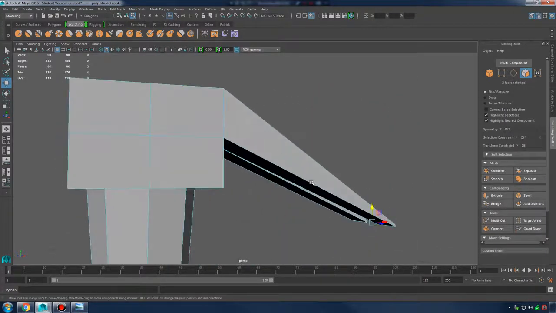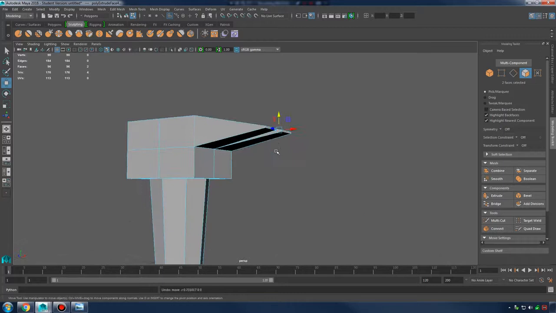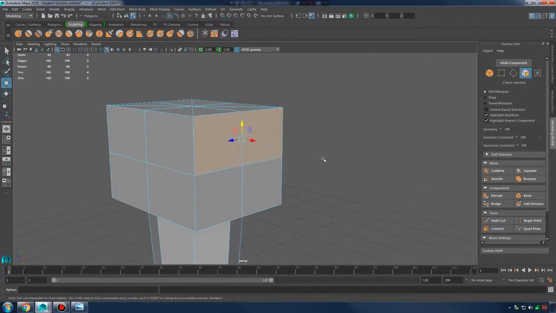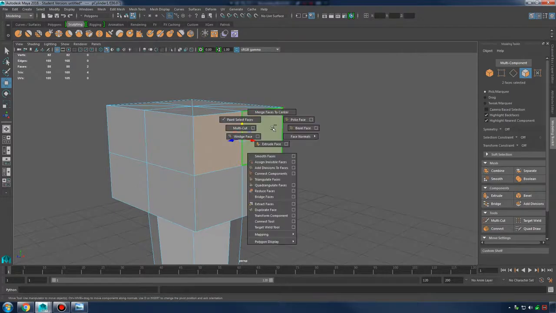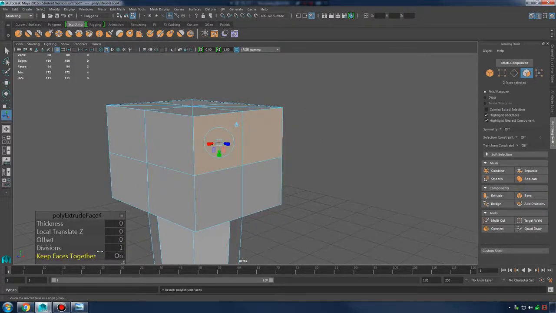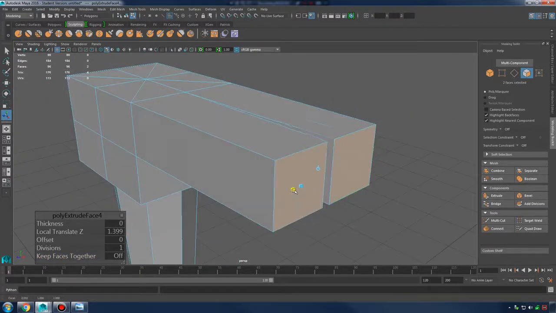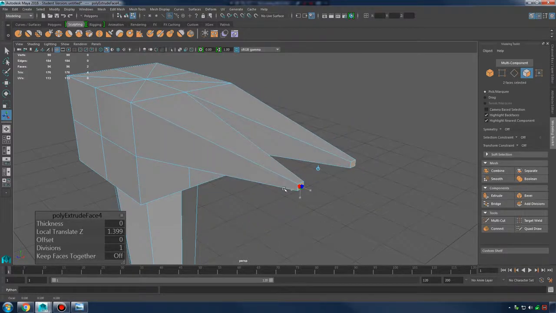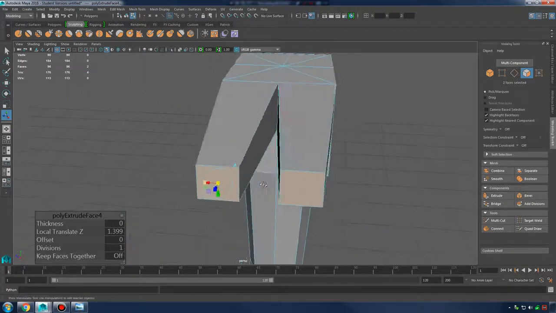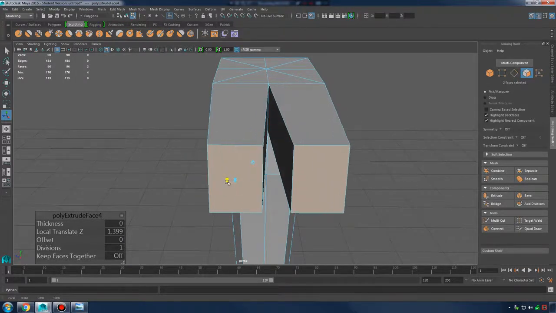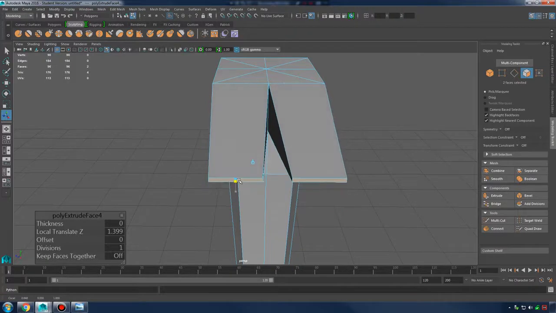But now I don't have any geometry to create that curvature. Once again, I didn't use my extrude manipulator, my extrude handle very well. Extrude, keep faces together off, bring it out, scale it in the X direction. Well, could I just scale them like this? By George, I think I can. That's pretty cool. Or no, I'll just keep going in the X and Y direction. I guess it doesn't matter.